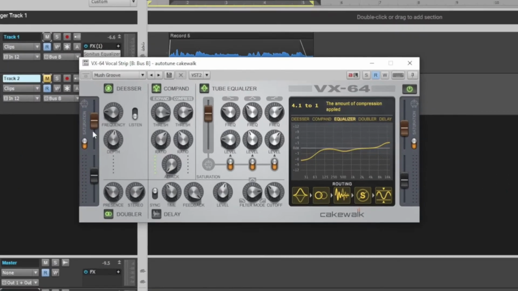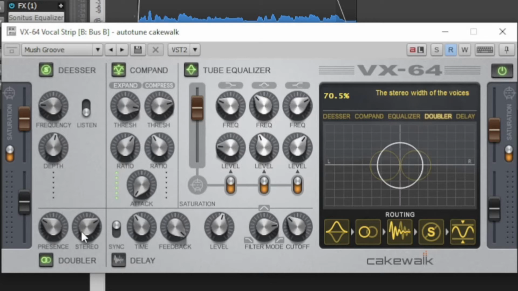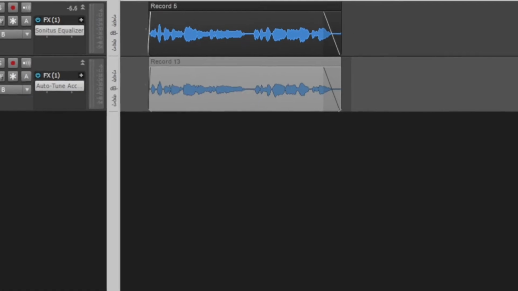I have saturation coming in, I have saturation going out. I got a doubler on there, and I kept the stereo field basically more centered. The further you move outward, it's going to sound more stereo. It's going to pan it all the way to the sides of your headphones if you're listening with headphones or your speakers. So that's pretty cool.